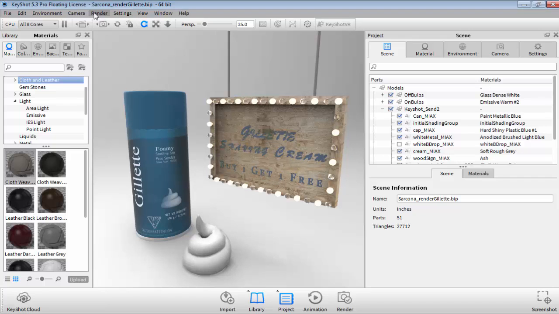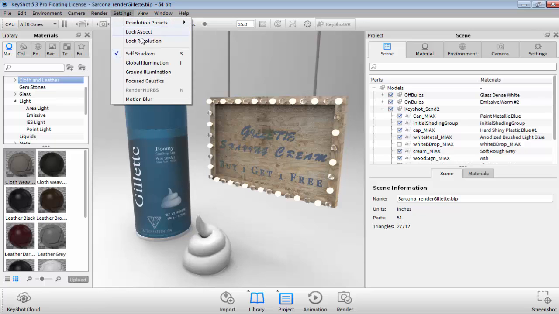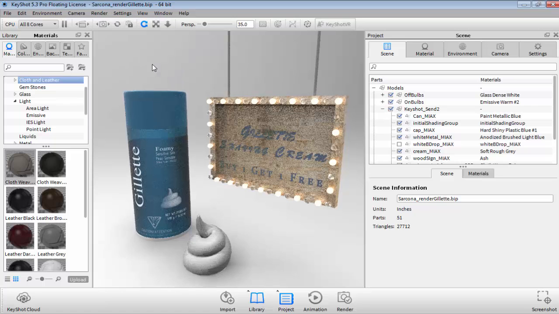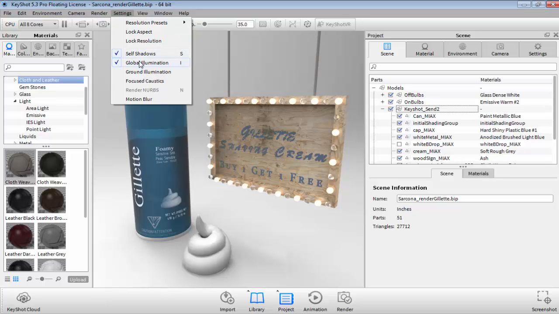emitting something. So under the settings button, we have self shadow, and that's our only option set right now. So if we turn on global illumination, we'll see that the light bulbs are now actually emitting some sort of light. All right. Where was the white surface? I can't find that. It should be white backdrop Mia X under the Keyshot scene. Yes. All right. So now the light bulbs are actually emitting something. It actually looks like we're getting some sort of lighting coming off of them, which is kind of neat. Yeah, how did we do that? Under settings, global illumination.